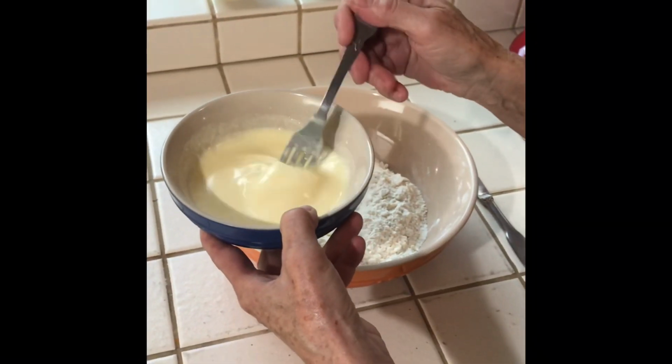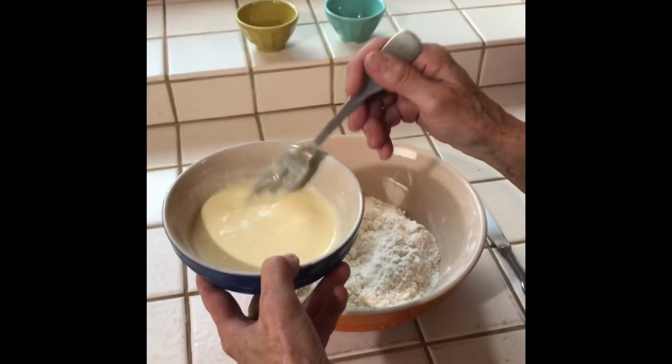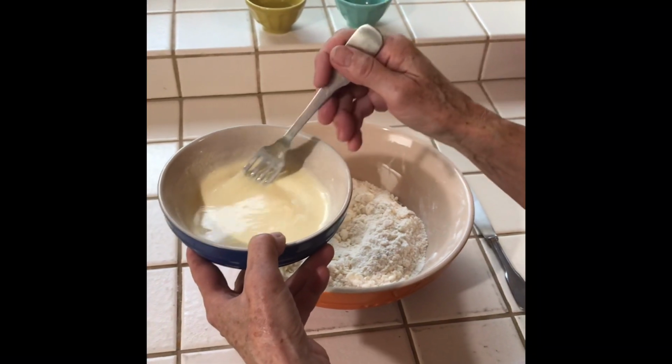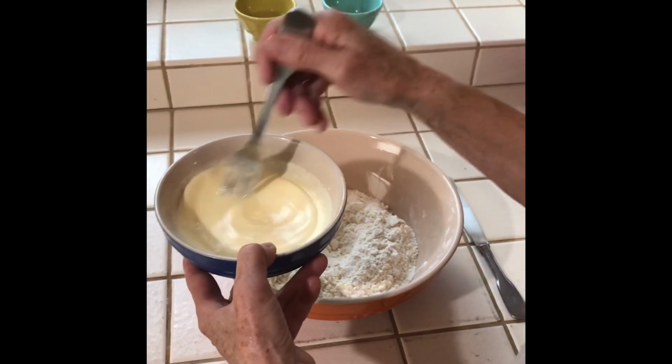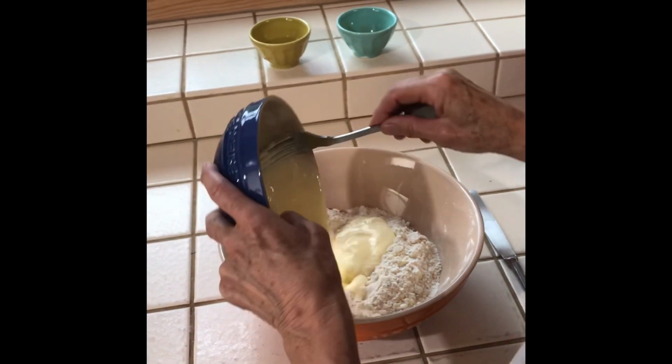I'm going to whisk together the half a cup of heavy cream, and we needed a little bit more heavy cream, so amend as needed, and it's one duck egg from Love. Now I'm going to add it to my mixture, and we'll cut it in with a knife.